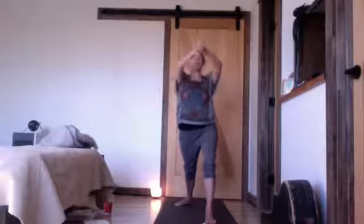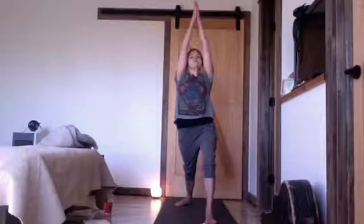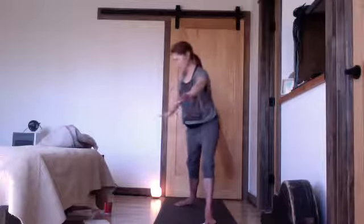Unshakable courage. So we're mindful of our bodies and our breath. Try to be really present. Breathe out. Let's do that. Inhale, reach up. Exhale, reach down, hands down. And then open to warrior B.